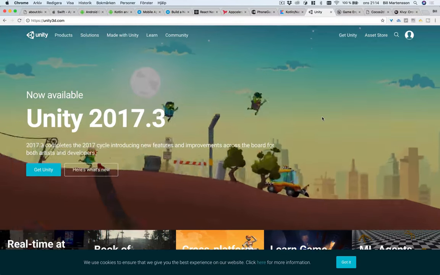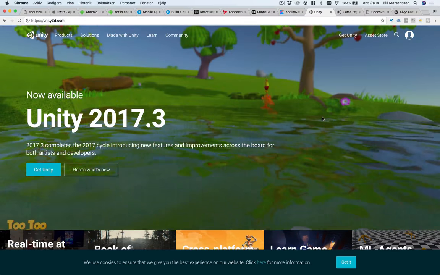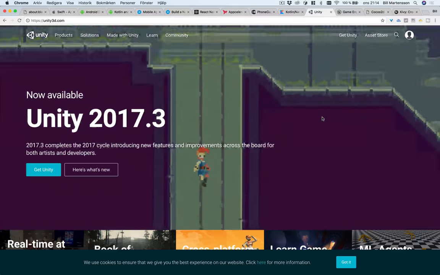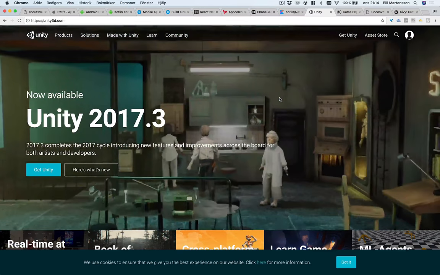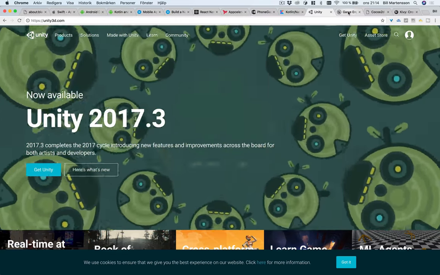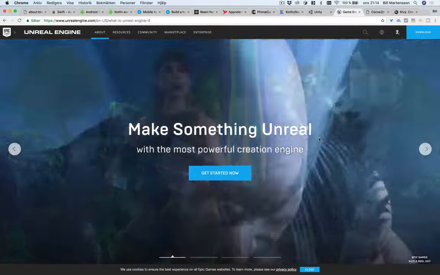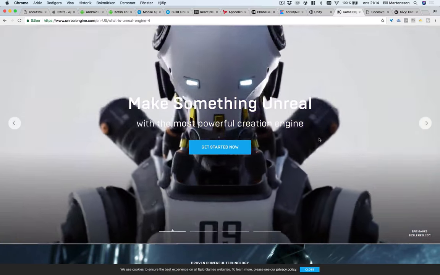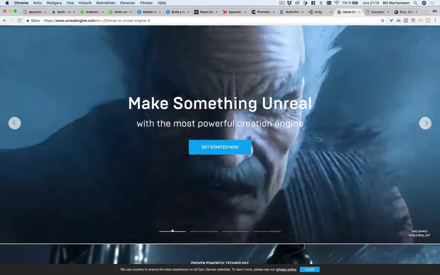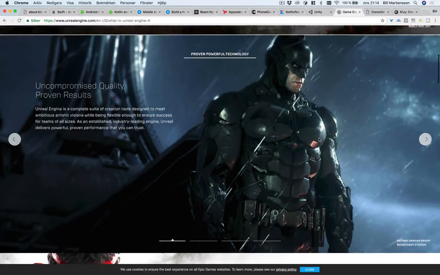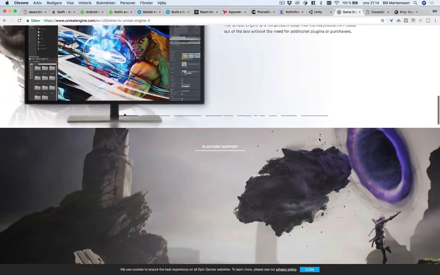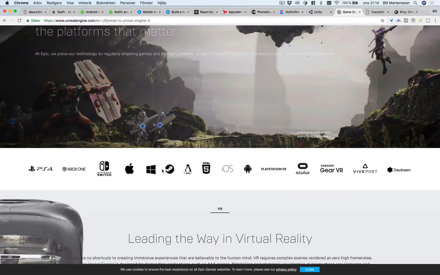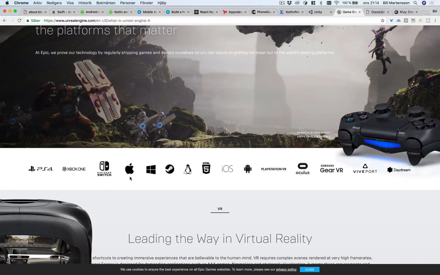So if you're looking for the game part or something graphic intensive, it might not be a game, but graphic intensive, Unity could be what you're looking for. And quite related to Unity, we have the Unreal Engine, which is, I would say, basically the same kind of thing. It's a game engine, heavy on the 3D part, and targets many different platforms. You can see it targets basically every platform there is. They target the web, both of them, iOS and desktop and consoles and everything.